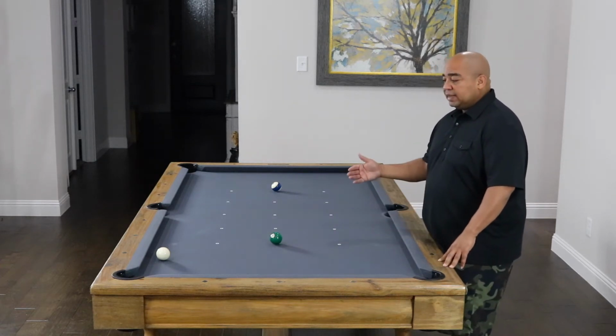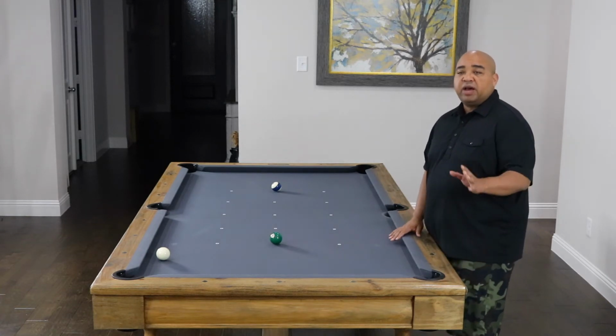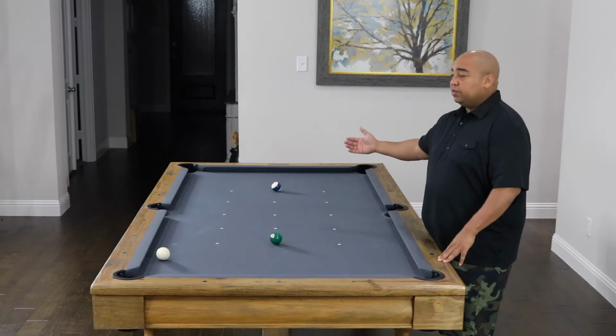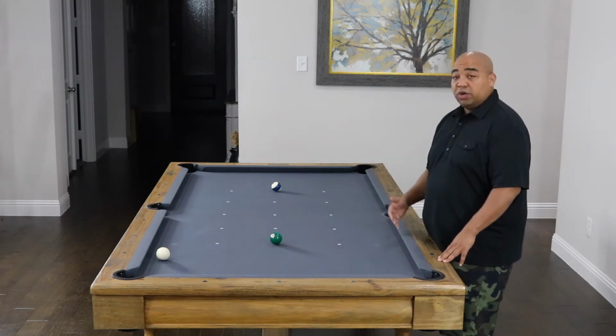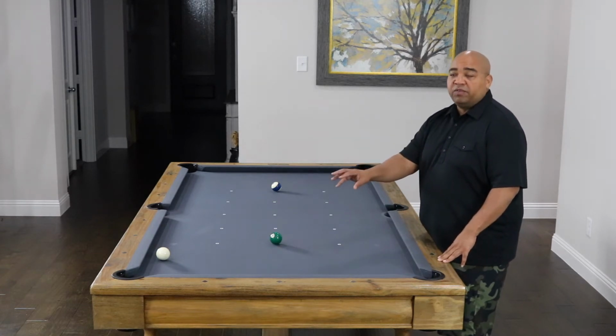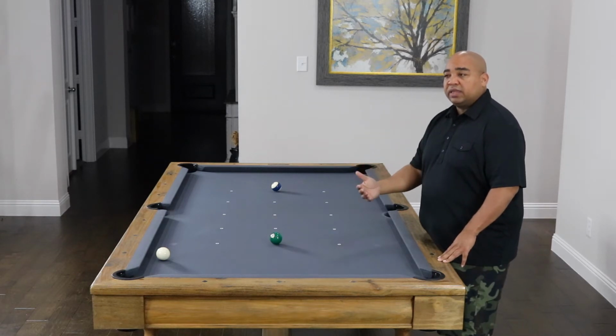I find that this really builds my confidence when it comes to the shot before the 8 or the 9, because I know even if I get a little off shape, I've practiced the shot that I'm coming up to, my final shot on the table, so many times and from so many different angles that I can concentrate on that ball before and get the shape that I desire. But if I don't quite get there, I'm okay.